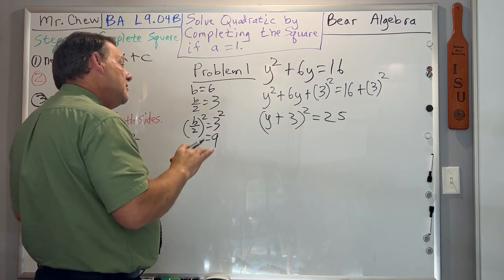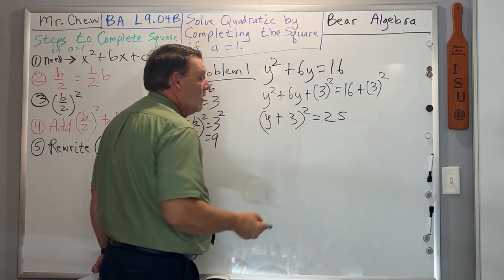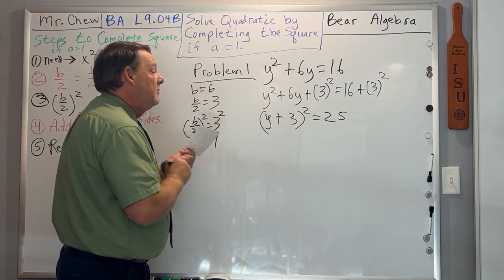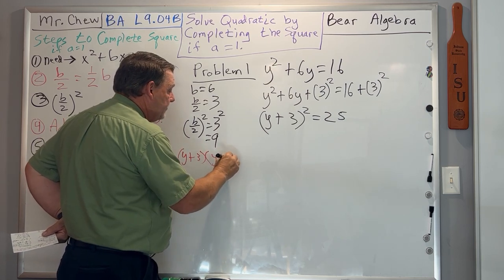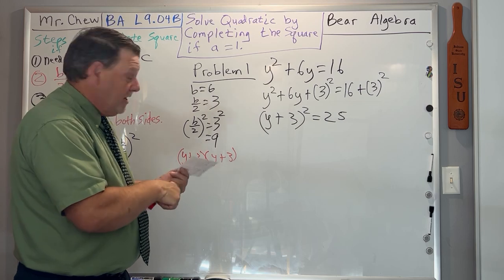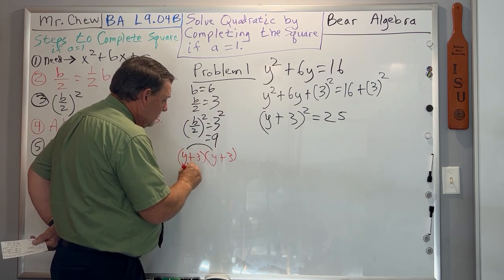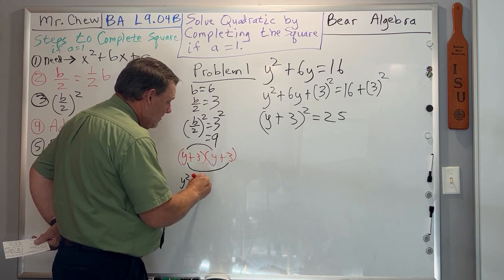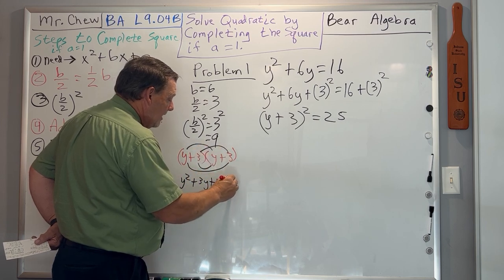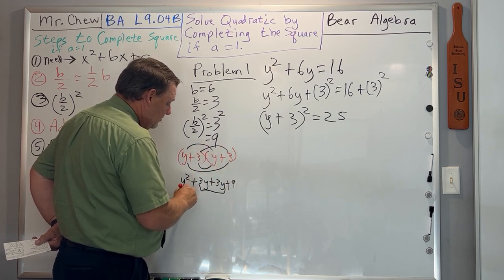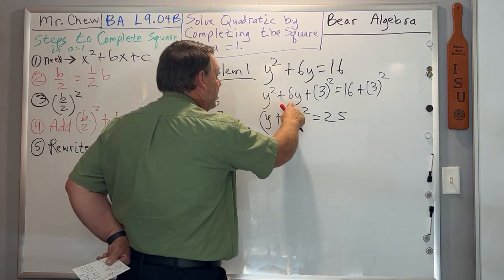All right? So now you're saying, okay, but am I really sure these two equal? Well, use FOIL to find out. So I can take my y plus 3 times my y plus 3, use FOIL to see if they are equal. Y times y is y squared. Y times 3 is 3y. Y times 3 is 3y. 3 times 3 is 9. I have like terms here. So y squared plus 6y plus 9. Y squared plus 6y plus 9.